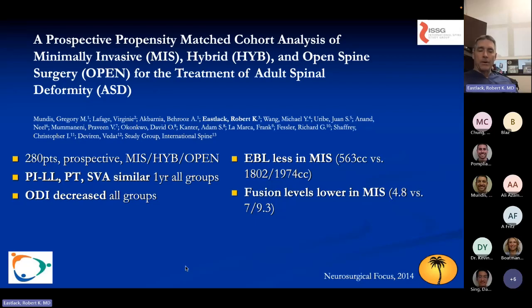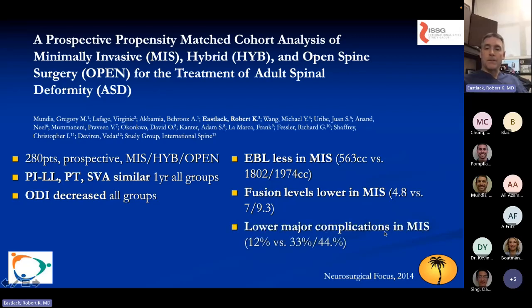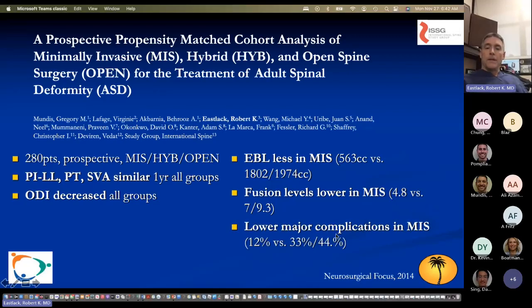And I think that's an important thing to take home from the talk, is if you have a deformity that can be managed open versus MIS of similar magnitude, and you can accomplish the goals, but do it with fewer levels utilizing an MIS approach, there may be an ultimate or net benefit. So that's certainly something to pay attention to. The lower major complications that you see here is earlier in the follow-up period, but seem to suggest MIS may have a little edge.